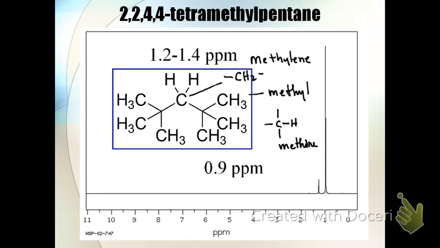It turns out the characteristic signal for a benchmark placement of a methyl group is 0.9 parts per million. It doesn't range too much from that, but it depends a little on what those carbons are attached to. Since they're attached to other carbons, in this case, the hydrogen signals from the methyl groups are around 0.9 parts per million. The methylene group varies a little more. It's got a little more stuff around it, but typically it falls in the 1.2 to 1.4 range. It could be a little outside of that, but typically that's where you get it. And the methine you typically see up to around 1.7. So we don't have one of those in this compound.